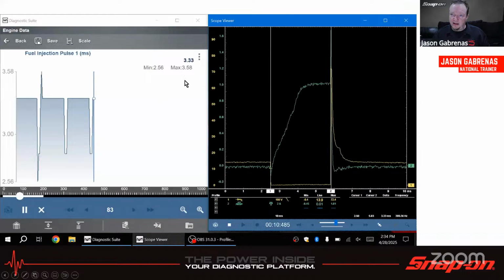All right. And then we have over here where we can check screen and screen, right? So this is the scope pattern. Now remember, this is an output. This is not what the injector is actually doing. This is what the injector is commanded to do. We want to see it open right here. But this is the commanded on time of the injector. According to my cursor, I am seeing 3.33 milliseconds from commanded open to commanded close. And wouldn't you know it, at the same time, 3.33 milliseconds there. All right, so they match. It's commanding 3.3 milliseconds, and it is sending out 3.3 milliseconds. So that's a check that I can do.